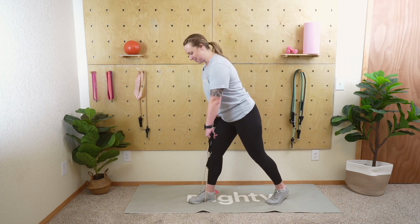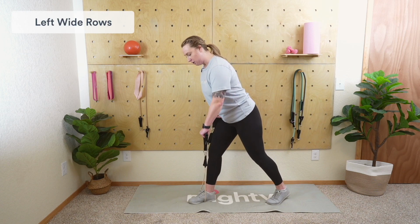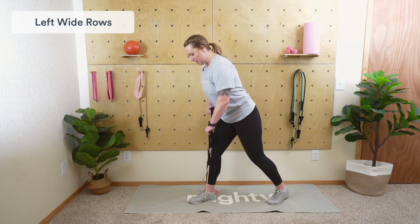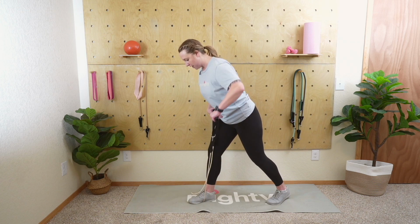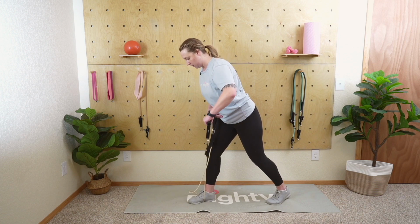Whenever you're ready, let's go ahead, 10 reps. So we row up and down. Now I like to keep my hand on my core just to make sure that it stays nice and tight, it stays nice and engaged. You can play around with that resistance, but we're going nice and slow with these.